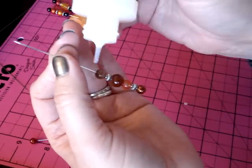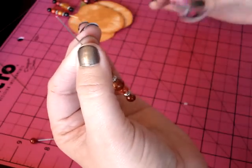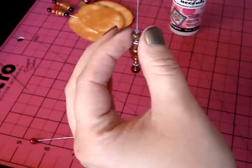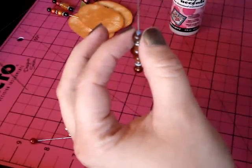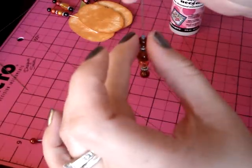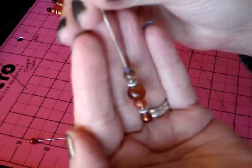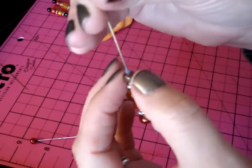I'm going to put some more glossy accents on the top bead here. And just make sure that it kind of gets in there. I just kind of spin it around a little bit so it'll go in there. Okay. Now I'm sure you're looking at that and you're going, I can see some of the glossy accents. Once it dries, you can't see any of that.